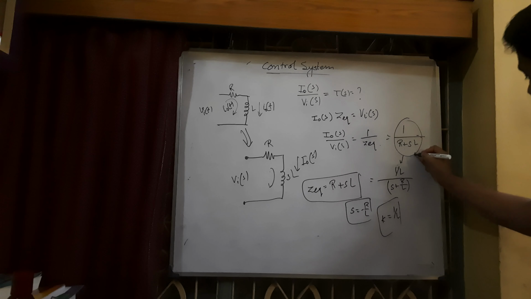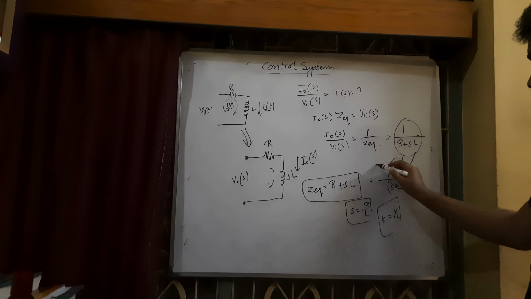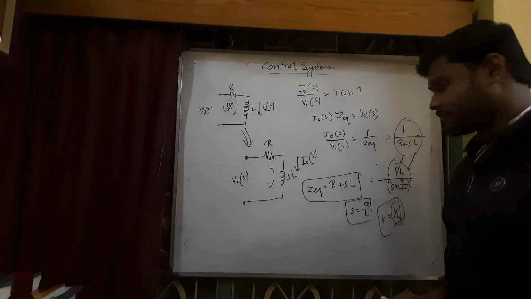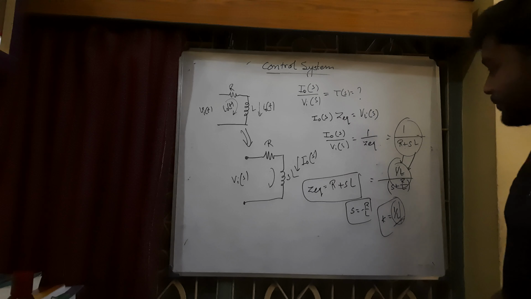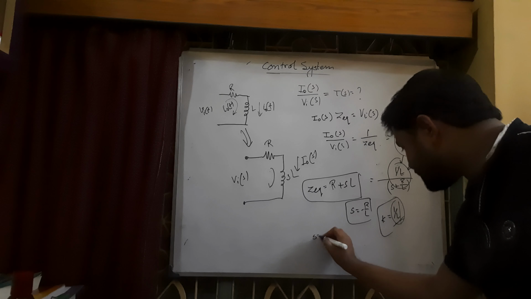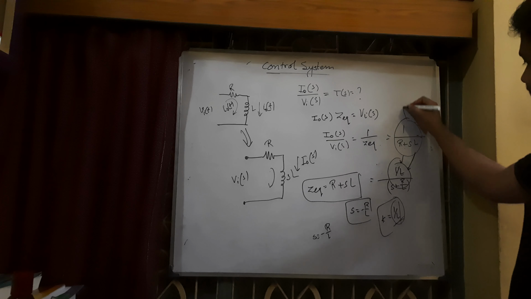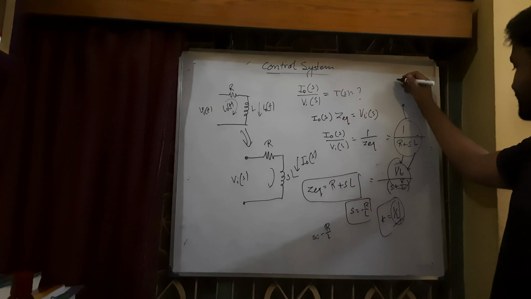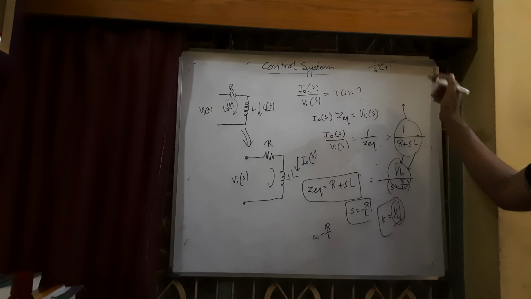As I am manipulating this equation from this equation, I didn't consider K here, because K will be a function of L, so the value of L will be there. So what is the pole? The pole is at s equals minus R by L. Again, one more thing: this is the transfer function we obtained. Now what is the time constant form? The time constant form is 1 by (s tau plus 1).